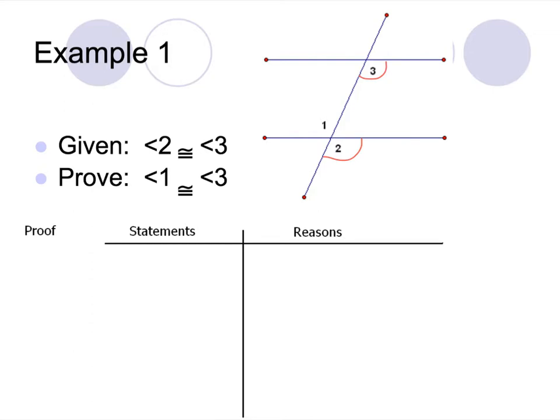Why would 1 and 2 be congruent? Well, 1 and 2 are congruent because I know that they are vertical angles, right? We got that crisscross going. Crisscross applesauce. All right? So those are two vertical angles, so I know that all vertical angles are congruent. So these guys are congruent. Let's take it back a day or two here. What do I know if 1 is congruent to 2 and 2 is congruent to 3? I can say 1 is congruent to 3 by the transitive property.